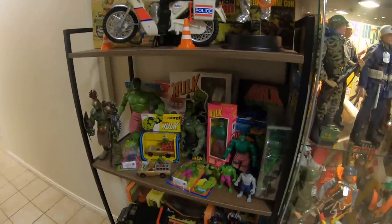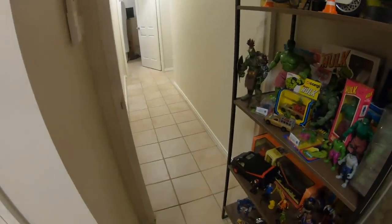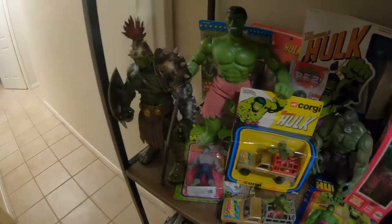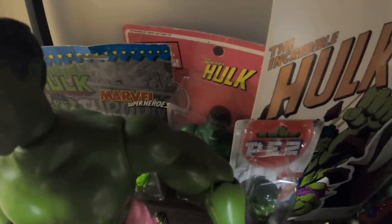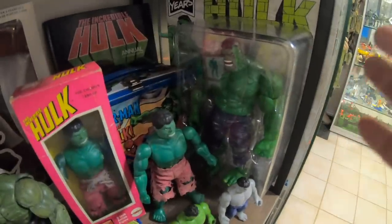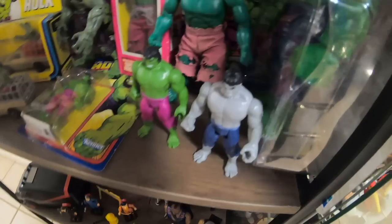We're going to start over here with the only part of the collection that's not a glass cabinet. There's a little bookcase in the entrance to the room. We've got my Incredible Hulk collection. There's the Marvel Select Gladiator Hulk or Ragnarok Hulk. We've got a Mego Hulk at the back, 12 inch. The Toy Biz Incredible Hulk. There's a carded Mego 8 inch Hulk, the 12 inch boxed Hulk, and the 8 inch both loose and boxed. The Hulk lunch box and Incredible Hulk annual.